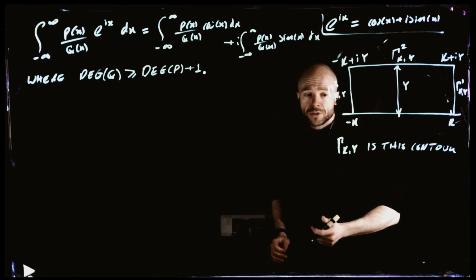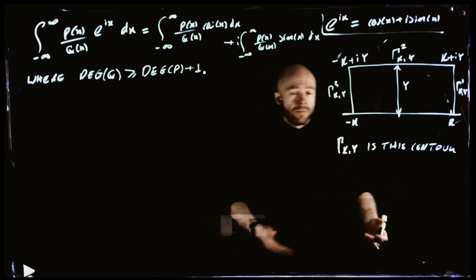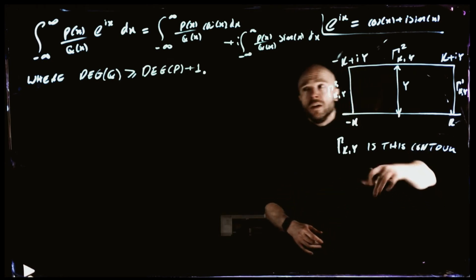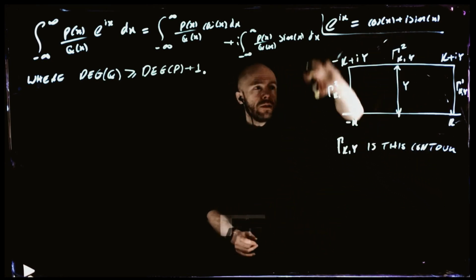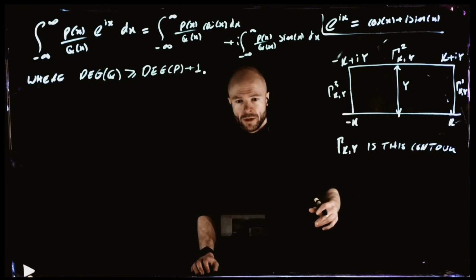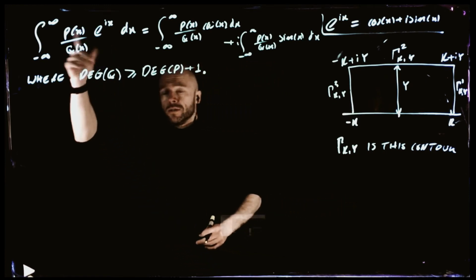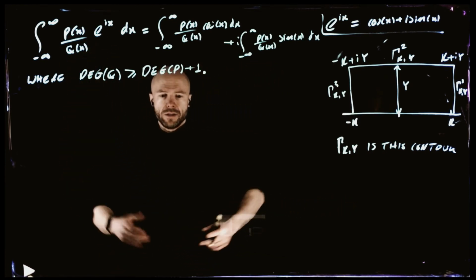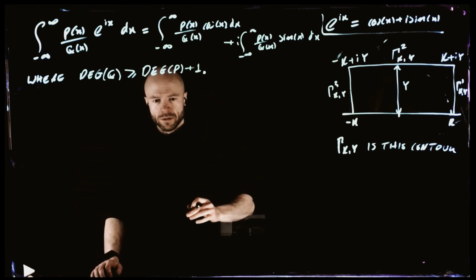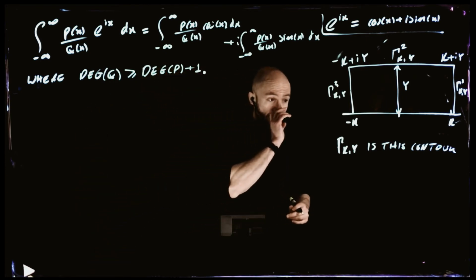And that's what we're going to show, because if we can do that, then all that will be left will be the singularities in the upper half plane. Yeah? And this is a rational function, so it has at most finitely many singularities in the upper half plane, and we'll just calculate it. Yeah? Cool. So that is what we want.